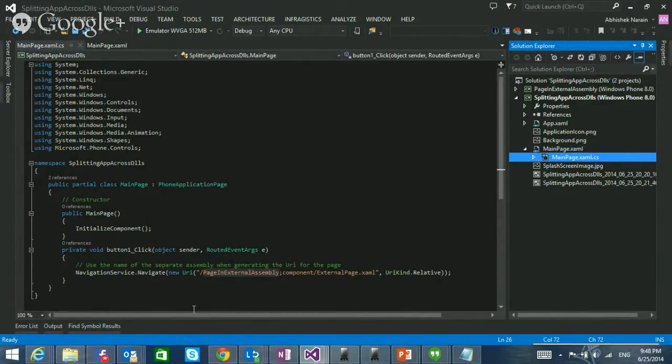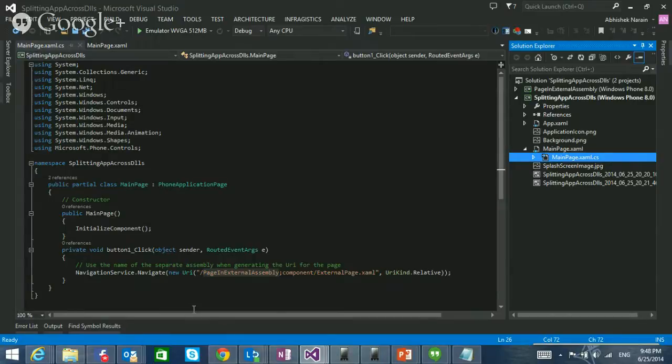If you can split it into something else, that is pretty good. You can have a separate reference to a DLL where you pick up those XAMLs on a need basis, so you don't need to compile or initialize them all in one go. You can do it as the need comes.